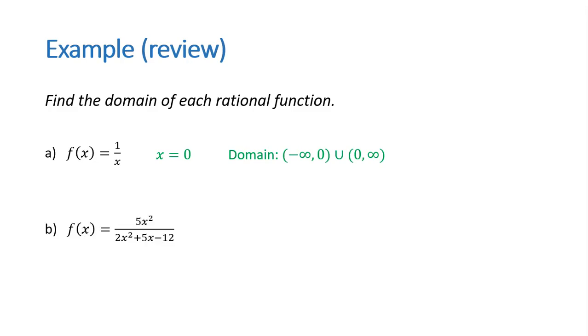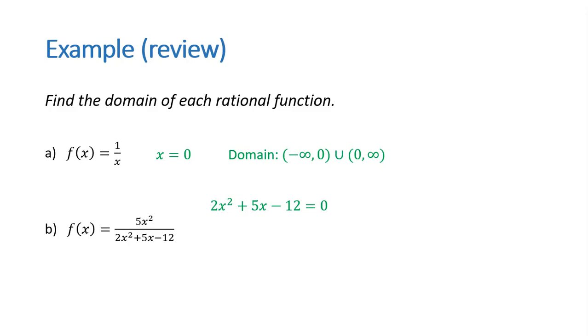So our next function is f of x is equal to 5x squared divided by 2x squared plus 5x minus 12. So we want to know what makes this denominator 0. So we set our denominator equal to 0, and our goal is to solve for x. Now keep in mind, we do have some stuff going on in the numerator, but it does not matter if the numerator is 0. If the numerator is 0, the whole expression is 0, which essentially means it is defined. All we care about is what makes the expression undefined. In other words, what makes the denominator 0. So don't worry about the numerator at this point.